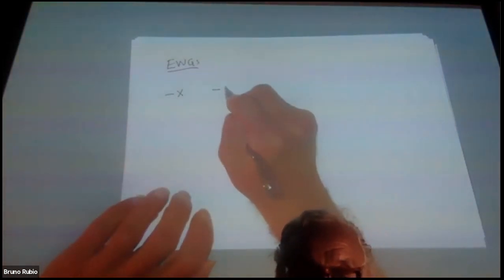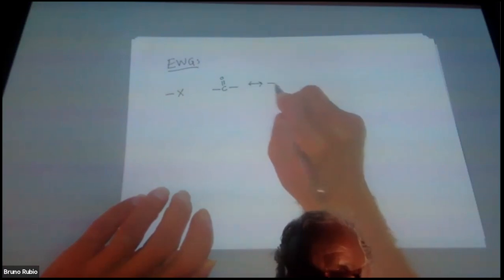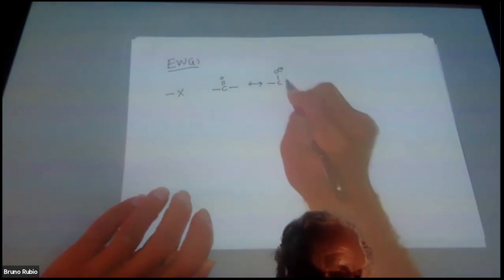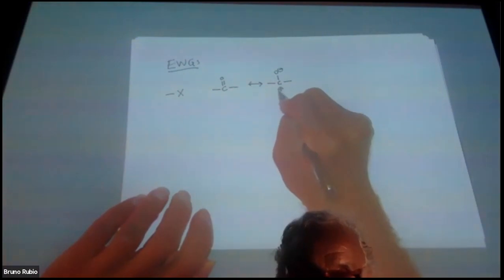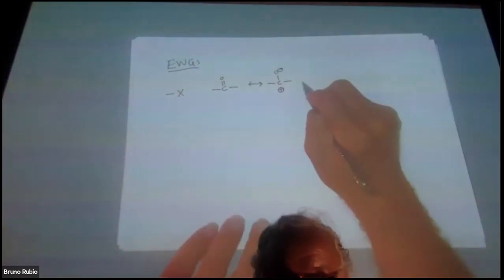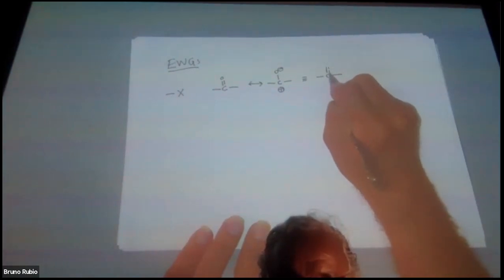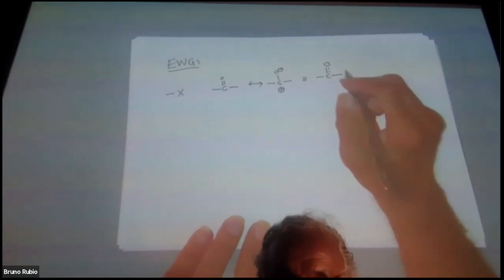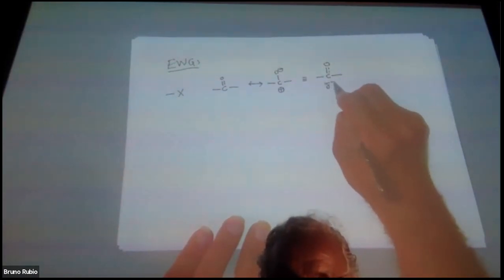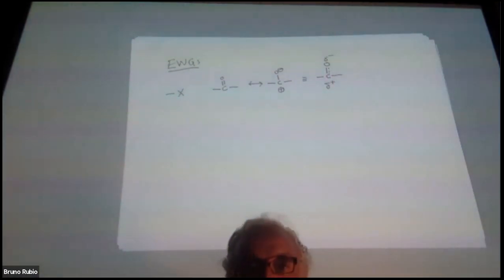The carbonyl group is an electron withdrawing group. And this is because the carbonyl group has a resonance structure that puts positive charge on the carbonyl carbon and negative charge on the carbonyl oxygen. The actual structure of the molecule is a composite of these two resonance structures. That's not really a single bond. It's not really a double bond. And this carbon has partial positive charge. This oxygen has partial negative charge.